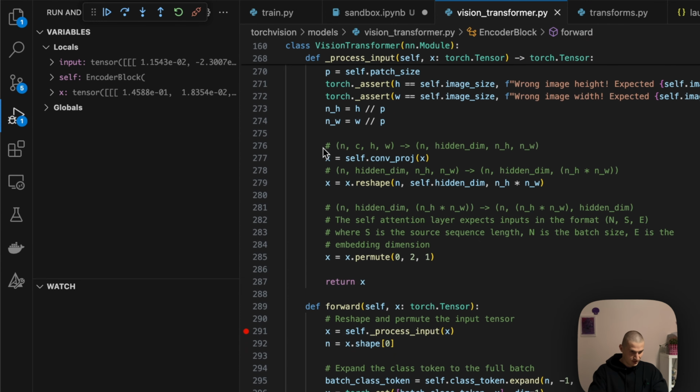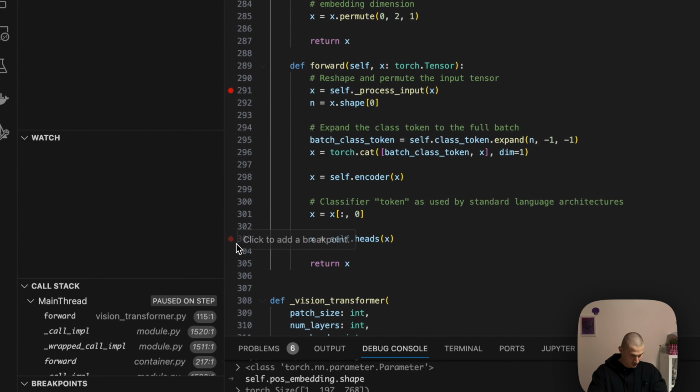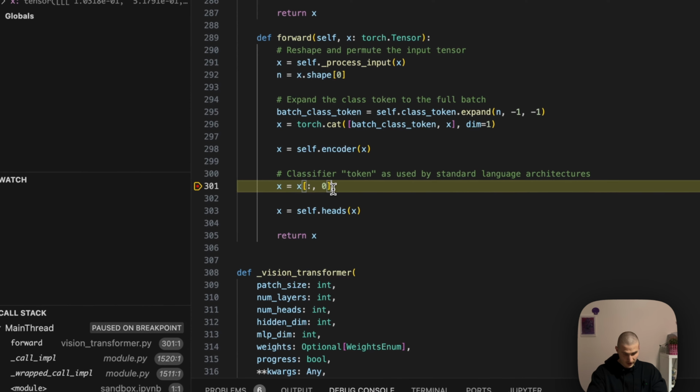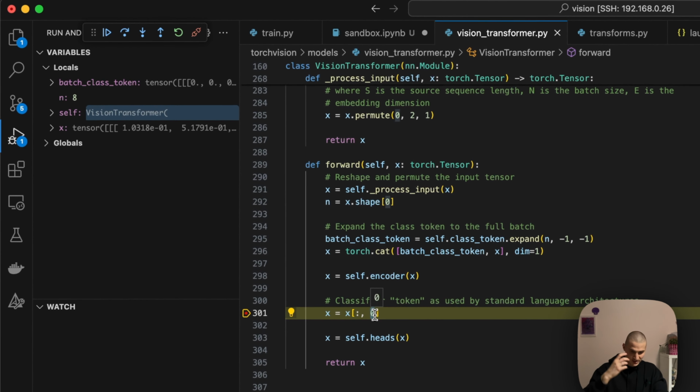So let's come back to the Vision Transformer forward method. So we are in the encoder now. We come back to that, and that's it. So we've got our processed sequence of tokens. We get just the first one out. And once again, this special class token that we added as the first token basically allows the network to store some global information that is supposed to be useful for the actual image classification. And this is exactly the same token that we take out conveniently.